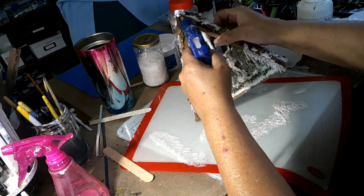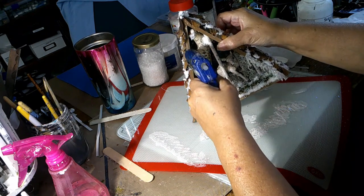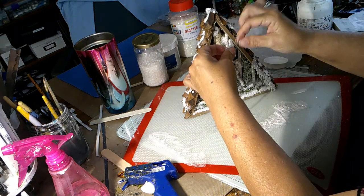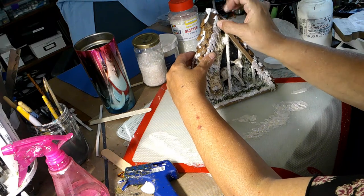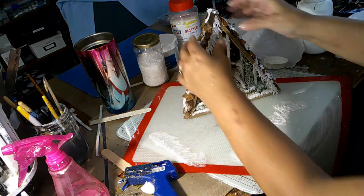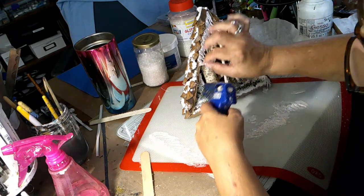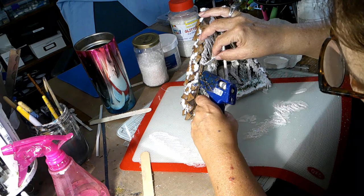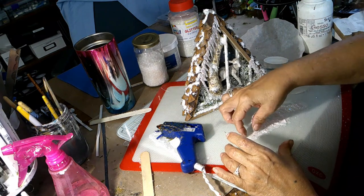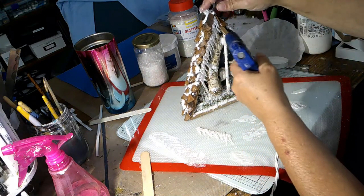So I'm going to take my hot glue, going to put that along the edge. Take my piece and just squeeze that on, like so. I don't think I went far enough down. So I'm gonna do that. Okay. As you can see, I put some already on that side. And I'm gonna add another little piece there.